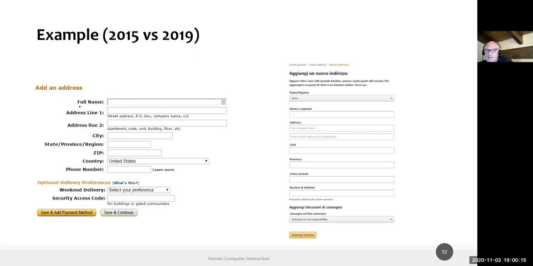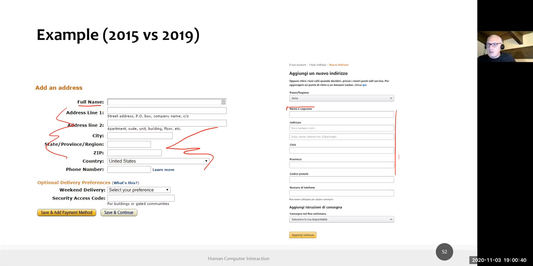So instead of having the label on the left, we have the label on the top of every element. And all the elements are better aligned because they all have the same margins. So we don't see this ragged border here, which is not very aesthetic, and also we don't see the left ragged border. We see all are very clean.